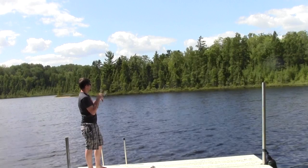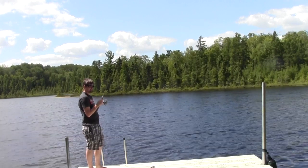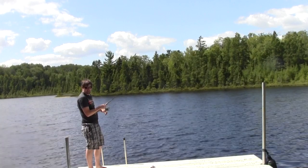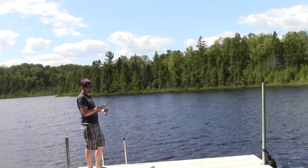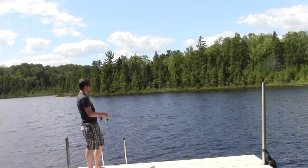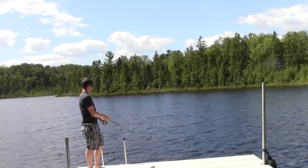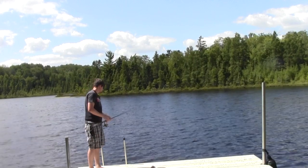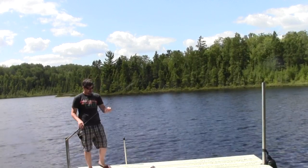So I'm out here fishing this Rapala, and I haven't really even had a bite yet. If I wasn't making this video, I'd fish it for about another 5 to 10 minutes. But since we're just going through lures here and talking about stuff, I'm going to go ahead and switch it up.